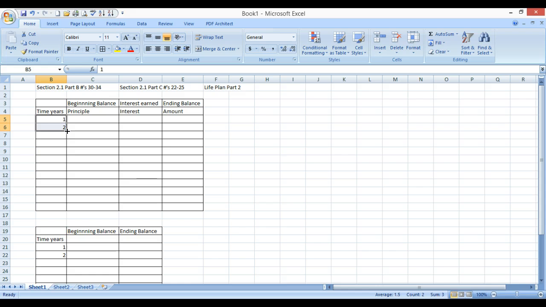this little plus sign. Once I'm down there, I left click and hold and then pull, and it will recognize my pattern. You can see it's filling in my cells. On the right it's telling you what those cells are, and just pull it down and then lift your finger off the click and it fills in the years for you.